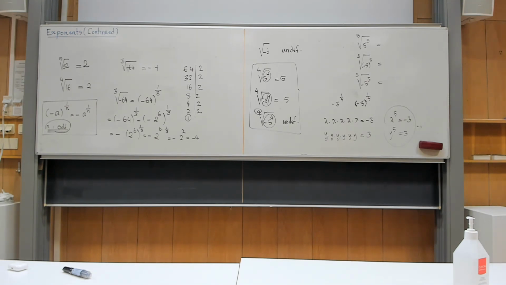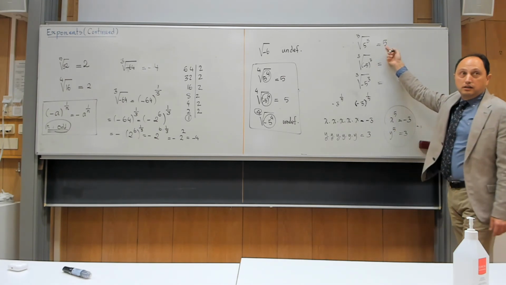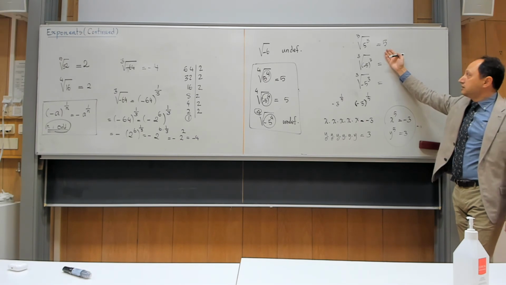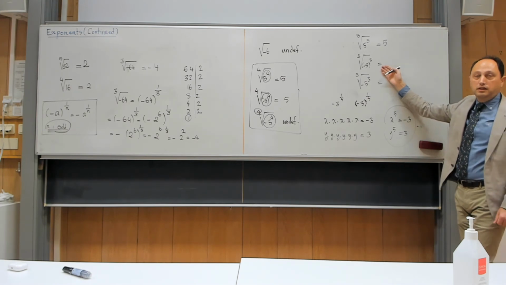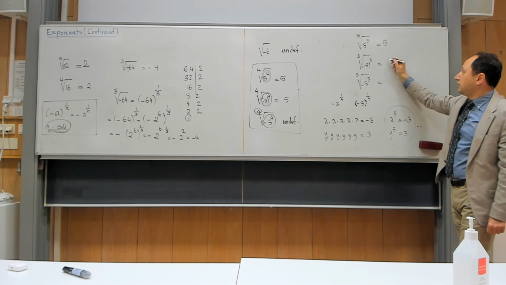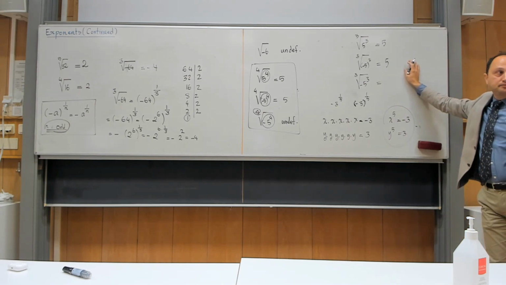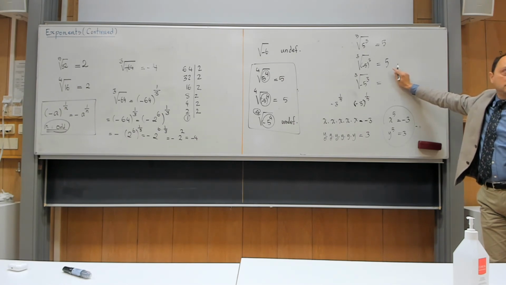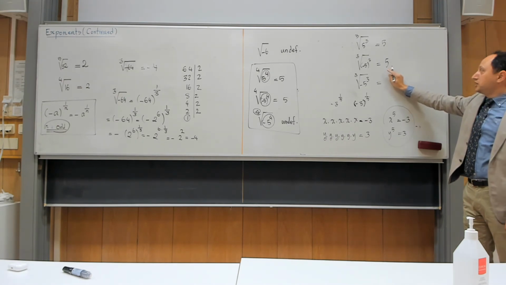Anyone else? Yes? 5. It's 5. How many of you agree with that? How many of you disagree with that? Okay, so what about this one? Another person. Yes, what's your name? Leo. Leo, so? 5. It's 5. How many of you agree with that? How many of you agree that this is 5? Sergey, you agree? Anyone else? How many of you disagree?